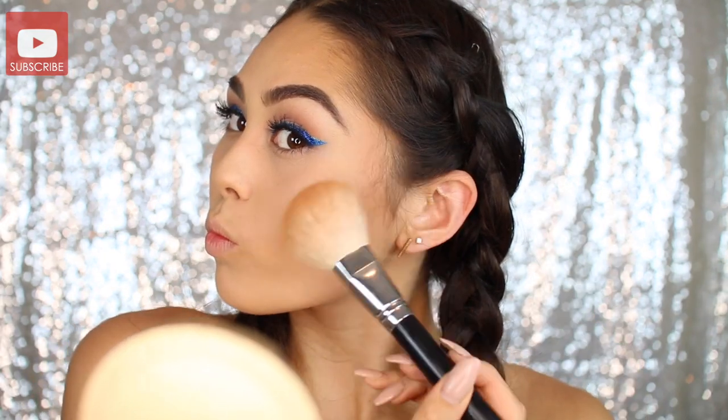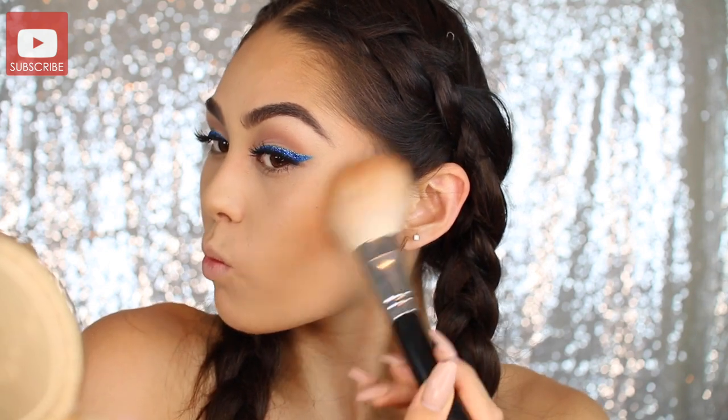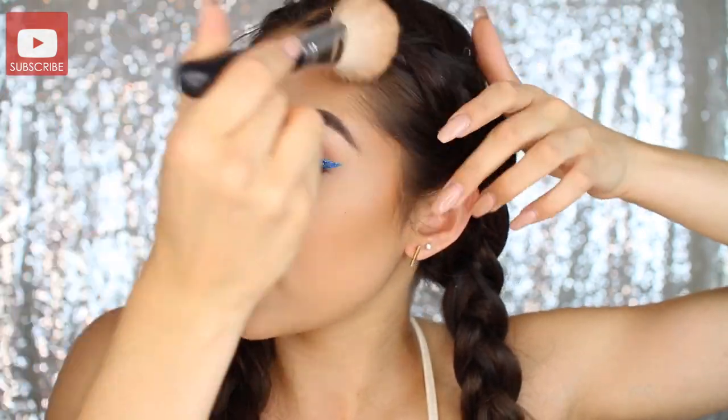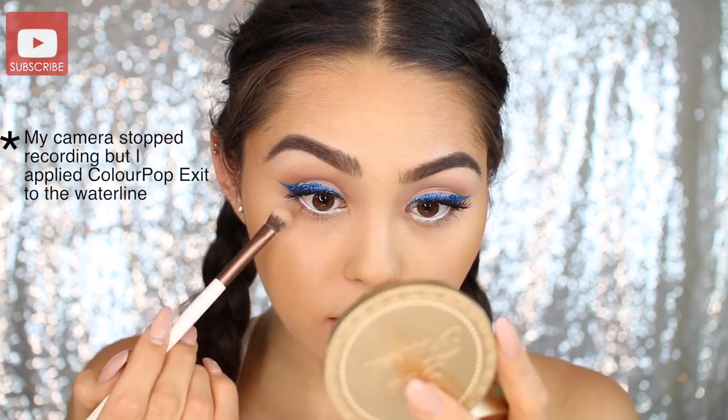Now to add some warmth back into the face, I'm gonna bronze it up with MAC Give Me Sun, and I'm just gonna bathe in this guy. I'm really into that bronze skin right now, so I'm putting a lot on. I'm just putting it all over my cheeks, all over my forehead, the temples, you know the drill, just bronze it up. Then I'm gonna lightly blend that down with MAC Kid again.